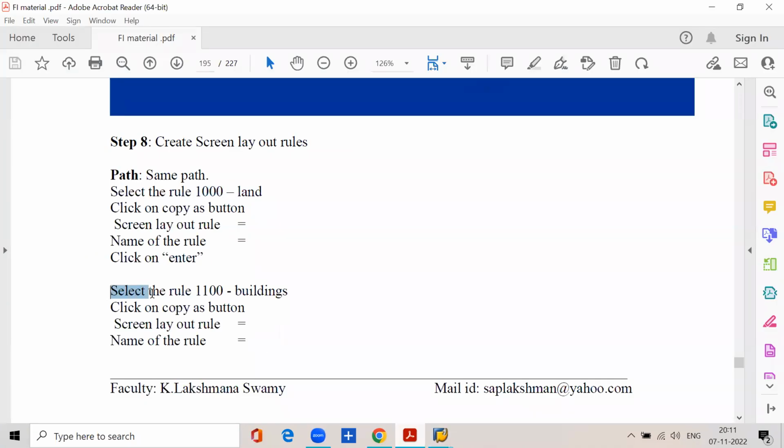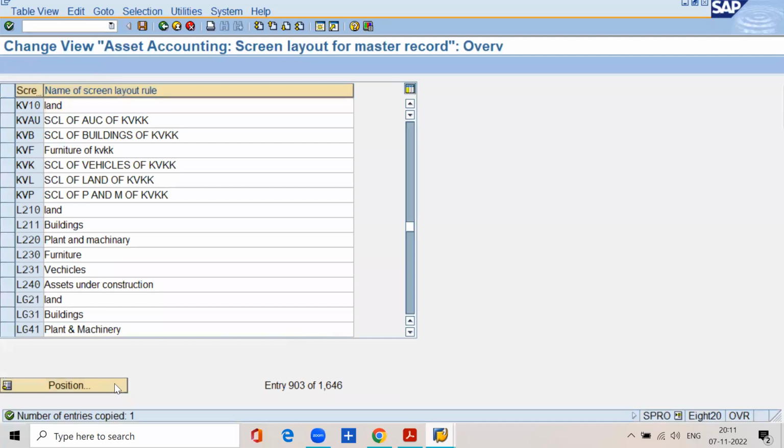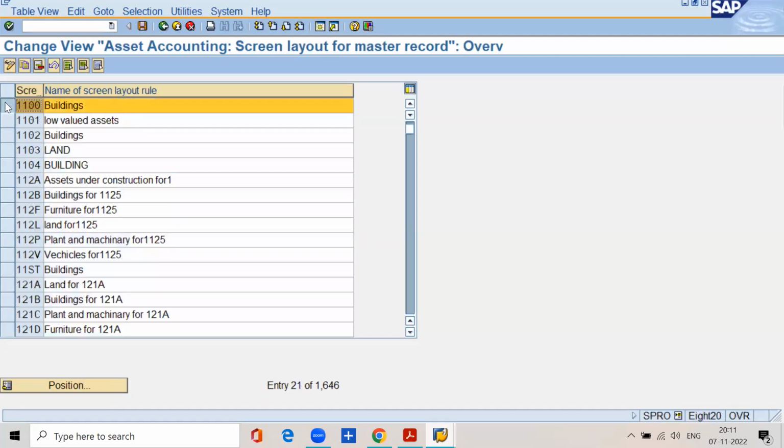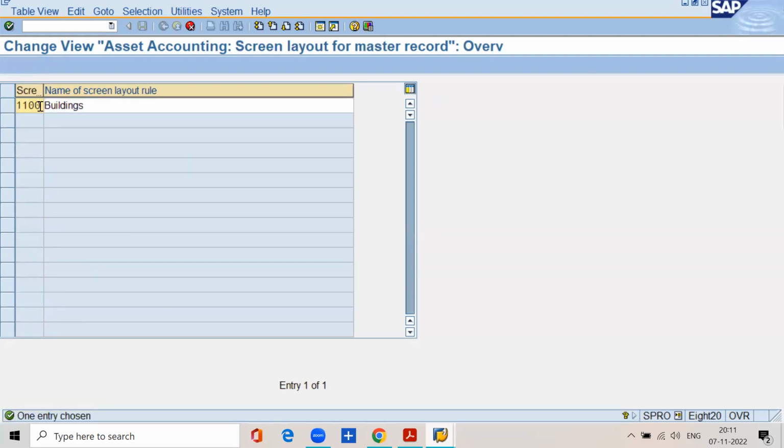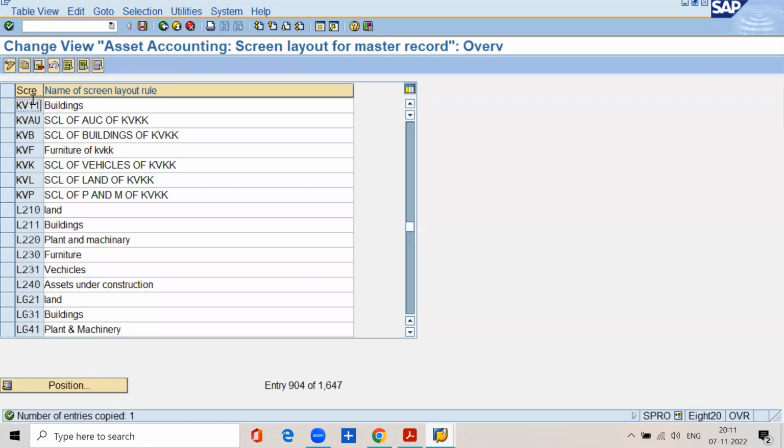Again, select the rule 1100 buildings. Click on copy as button. Screen load rule KV11. Name of the screen load tool buildings. Click on enter.